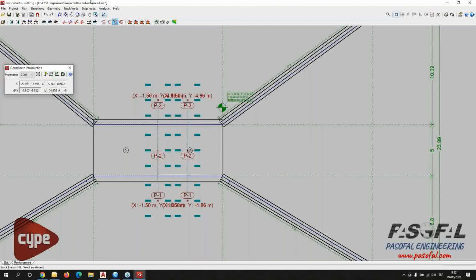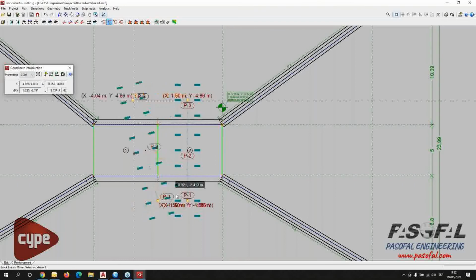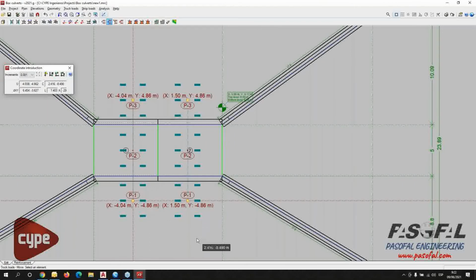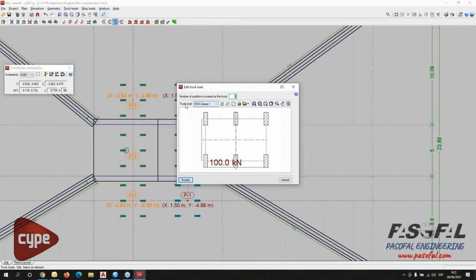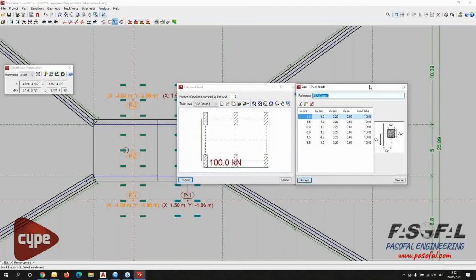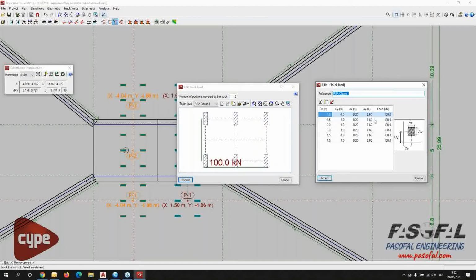But now we can, for example, modify the position of these loads. Okay, and we can also edit the track load, editing the position of the wheels or modifying the load of every wheel too.